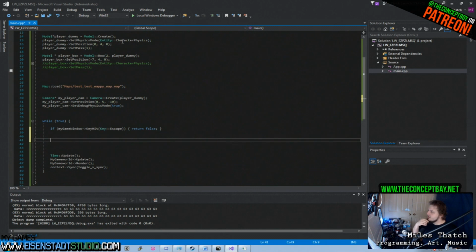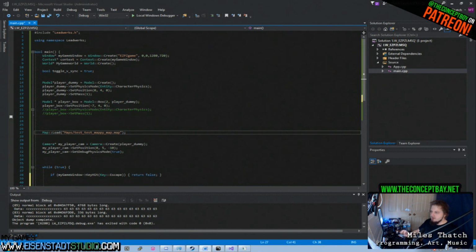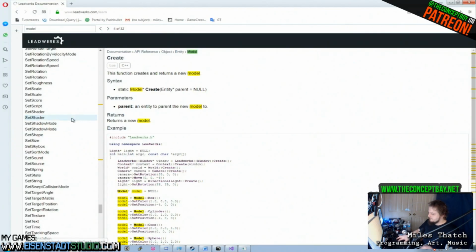So whenever you have the character physics, you gain an ability. When you set an object to be a character physics object, that object gains a very special method of being controlled, and that method is going to be our set input method.